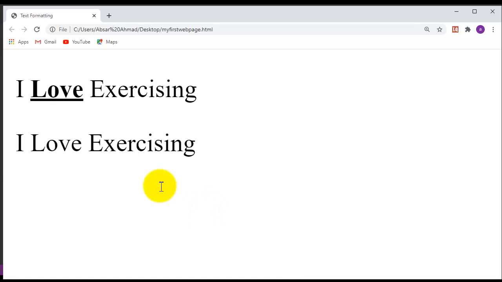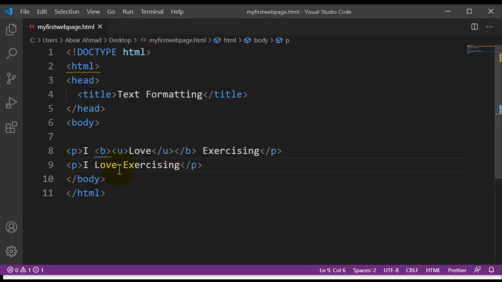Now if I want to make the love text semantically stronger, more meaningful or important in the sense of SEO, which is search engine optimization, that helps the browser to seek information from you. For this purpose I'm going to use the strong tag here. Within the strong tag I want to include this love.